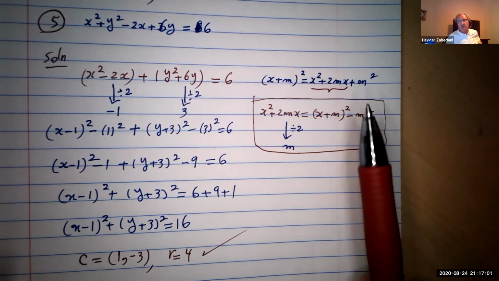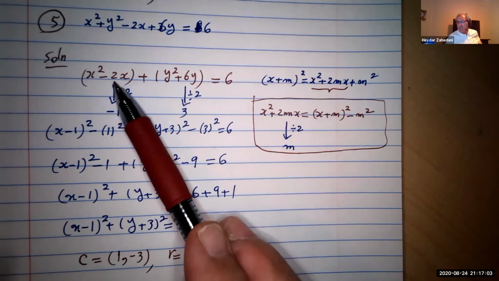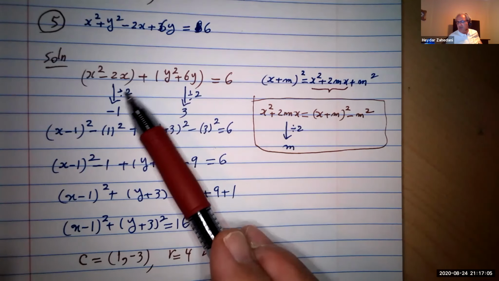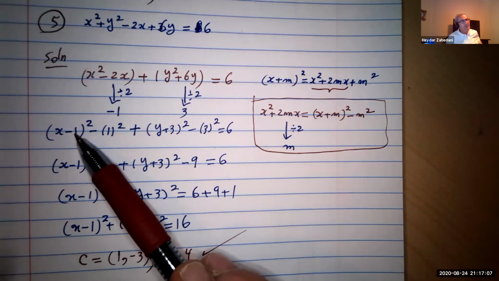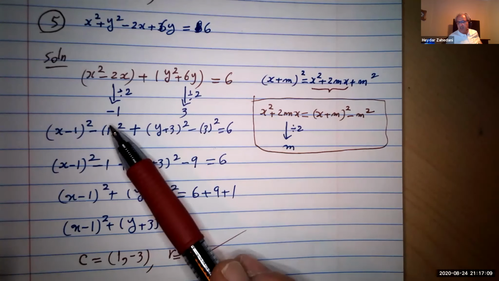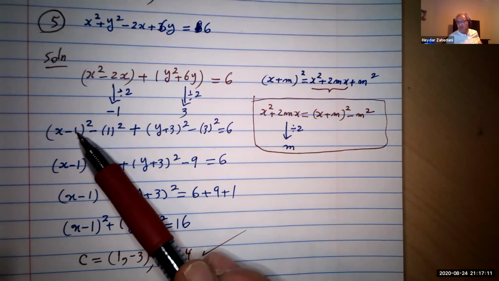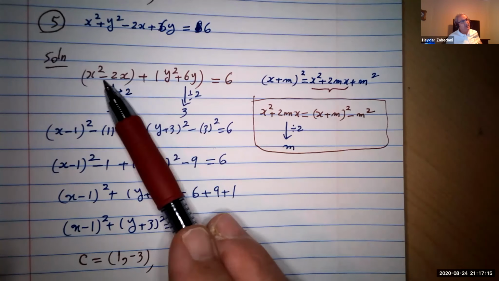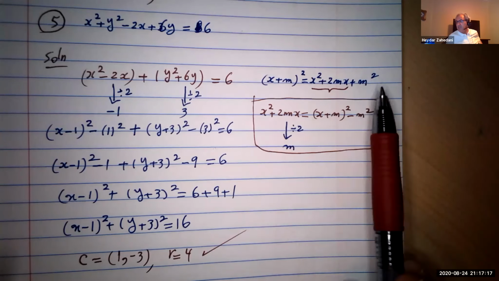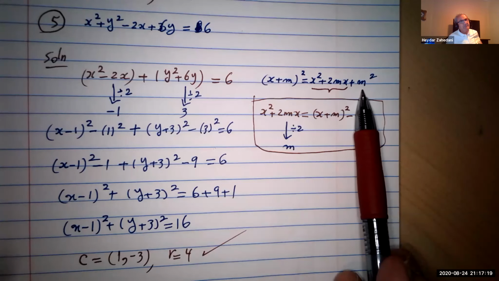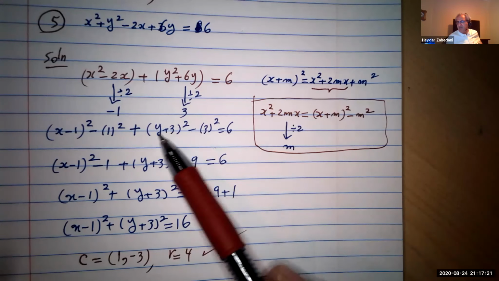So we divide the coefficient of x by 2, you see, negative 2x. Divide by 2, that gives a negative 1. This is m. You have to pay for it. Minus always the square of this number, because you don't have it. You see, a missing square. Your missing square is m squared. Okay, this is the one.